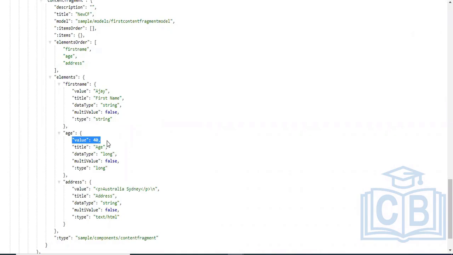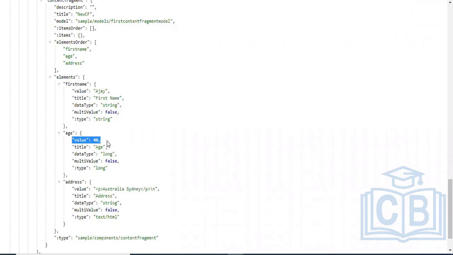This way, AEM is not only creating the content, it is also exposing the content in JSON format. Since it is exposing the content, AEM is not the end view of the website, but it is working behind the scenes, and your actual application can call this JSON and get the content from here.